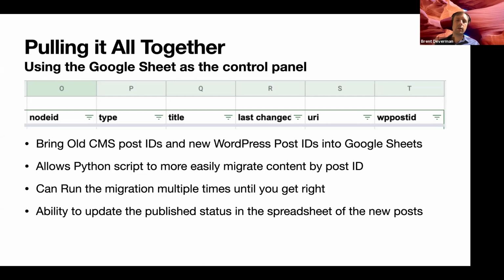And then maybe you can also be querying WordPress to get, say, the publish status. So if my staff are reviewing those posts that were created, and then they eventually think they're okay and they publish them, then we could automatically update this Google Sheet on a regular basis by running a script.